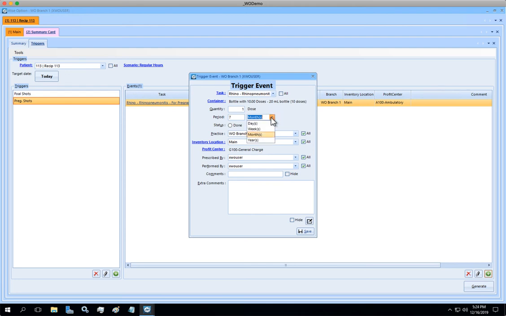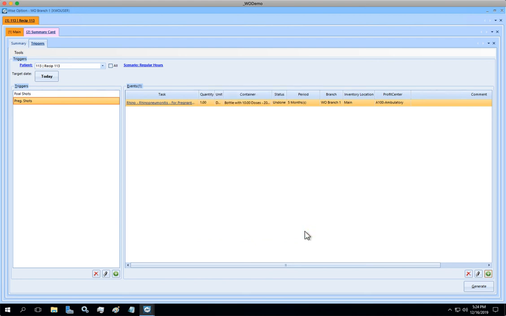Some people like to use, for example, X number of days from the 14-day preg check. Other people like to go by months from breeding date. So that's where Wise Option becomes very flexible, and you can adjust the program to your liking. The period can be anything, and that's when you're going to use your target date. We're going to use this in a few moments. For now, in this lesson, I'm just showing you how to set up. So now we have rhino 5 and rhino 7 months, and you can keep doing this.